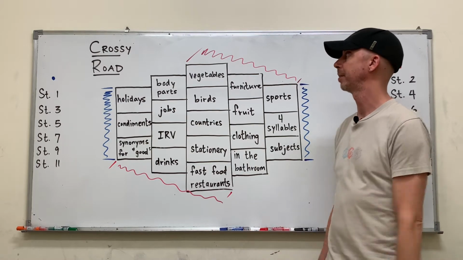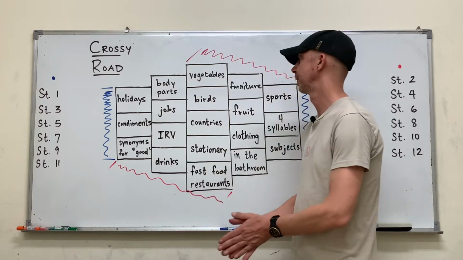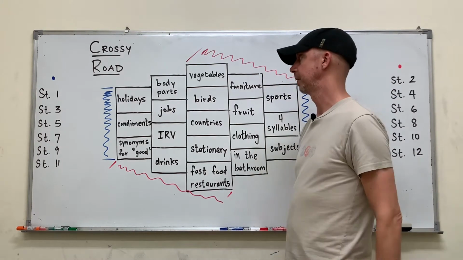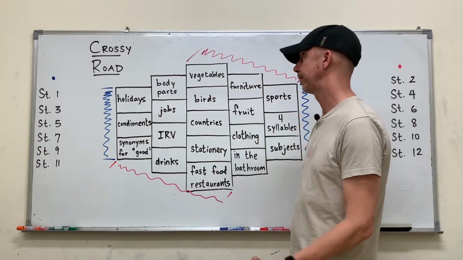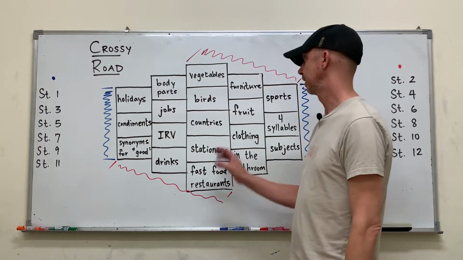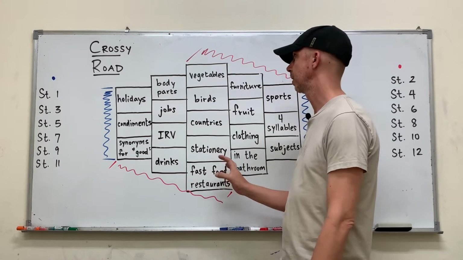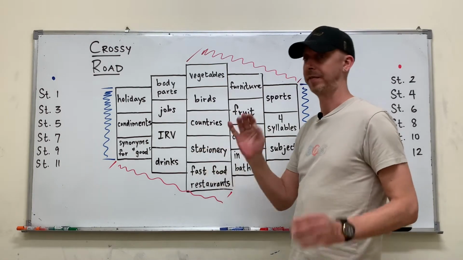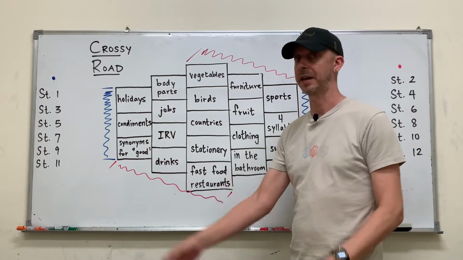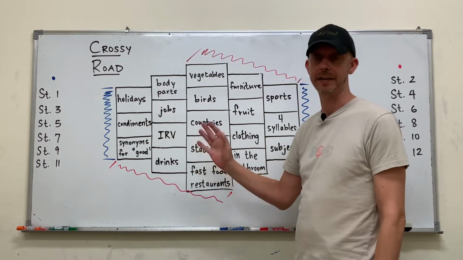Today I'm going to show you how I play a game that I call Crossy Road in the ESL or EFL classroom. This game is quite similar to another game we featured last year on the channel called Honeycomb. Honeycomb, though, if you remember, focuses on English definitions for a singular vocabulary recall. Here we're going to use the same mechanics to put a category and then have a duel between the two teams in our class about who can recall more vocabulary related to that topic.